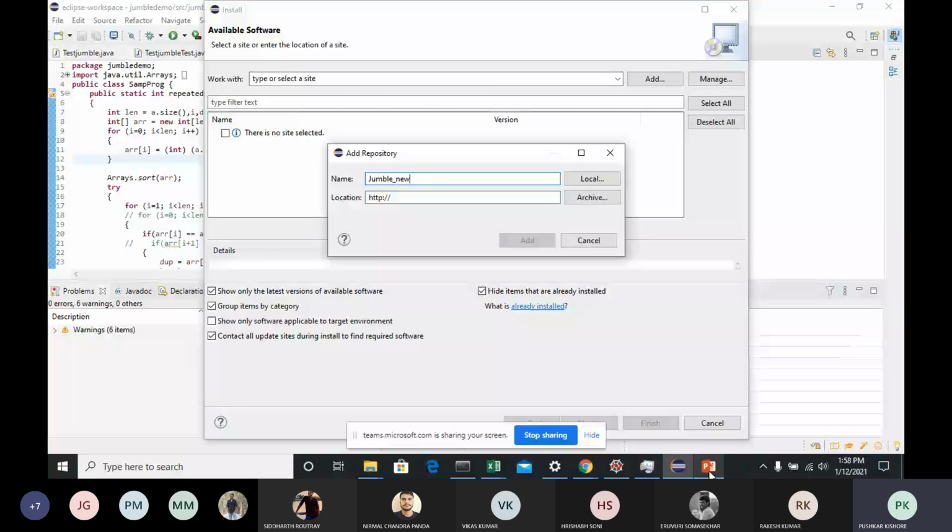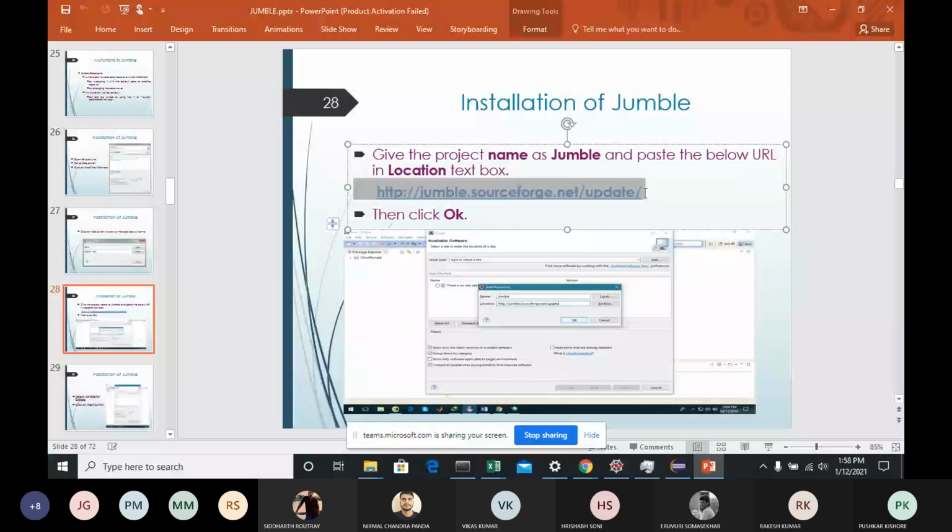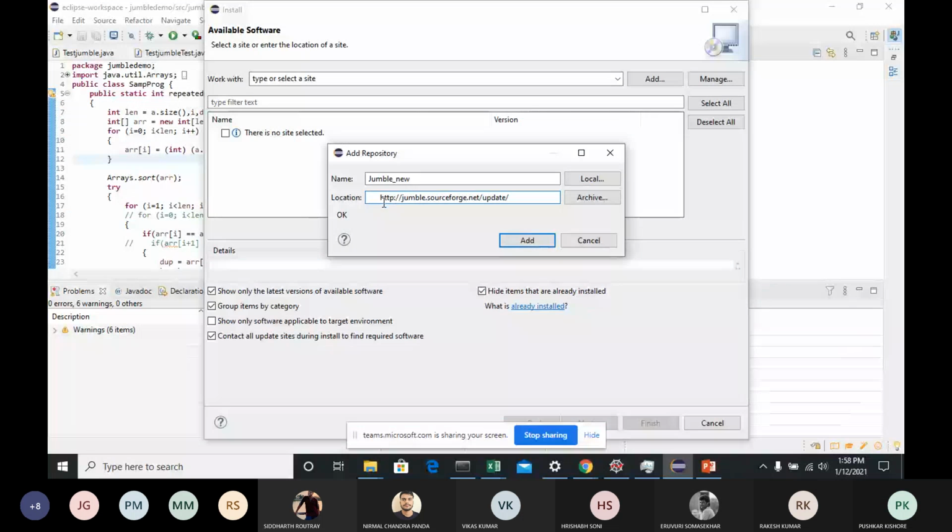Everyone should write the name Jumble only. Because I have been installing a newer version, I'm writing underscore new. And paste the link given in the PPT.